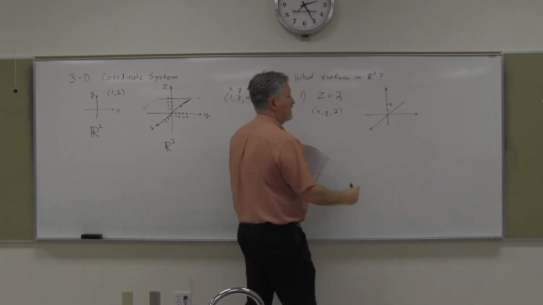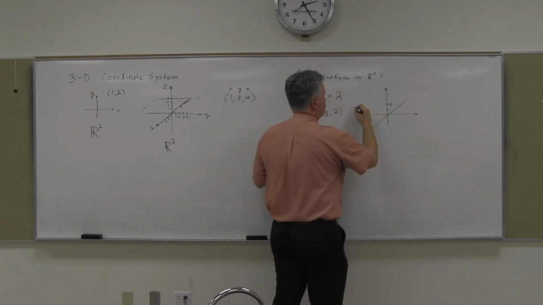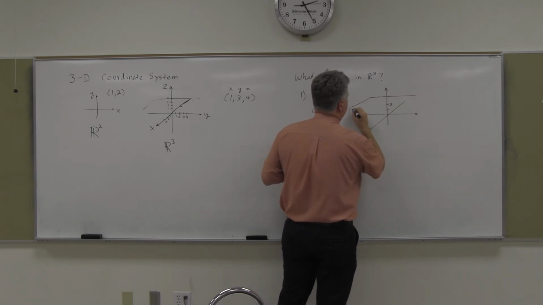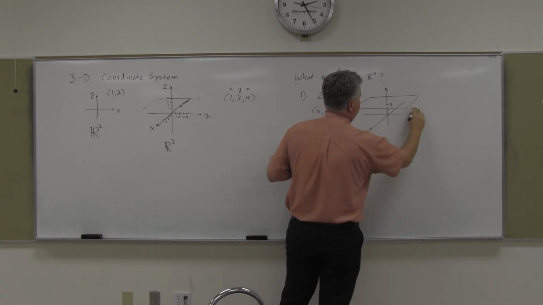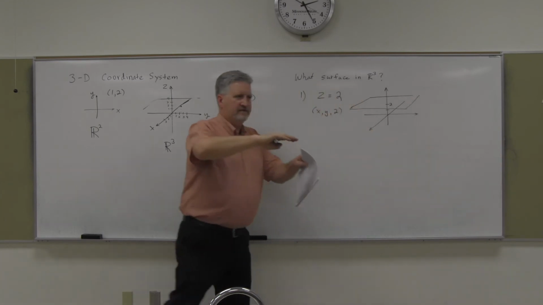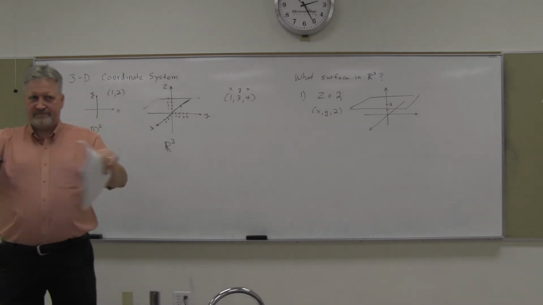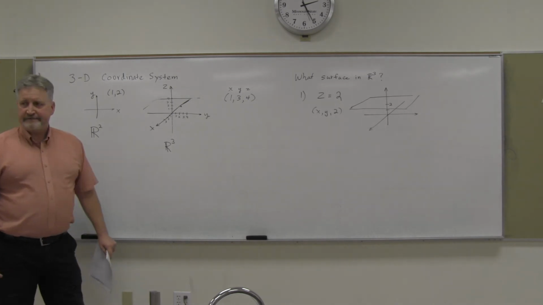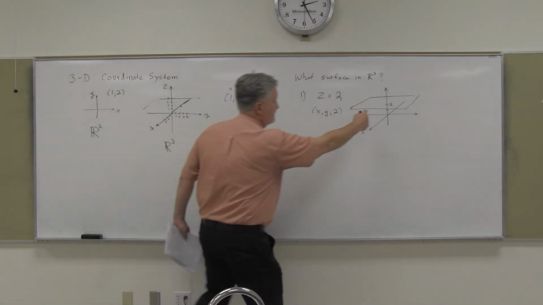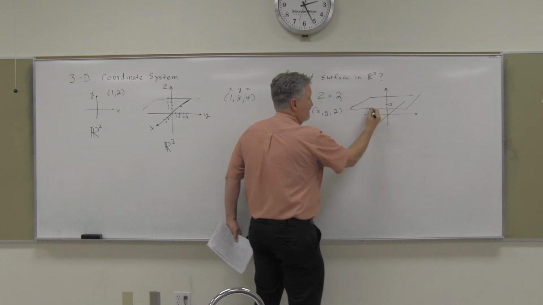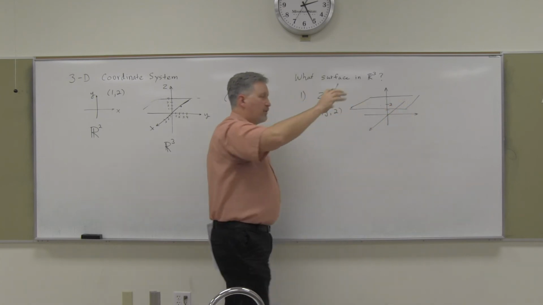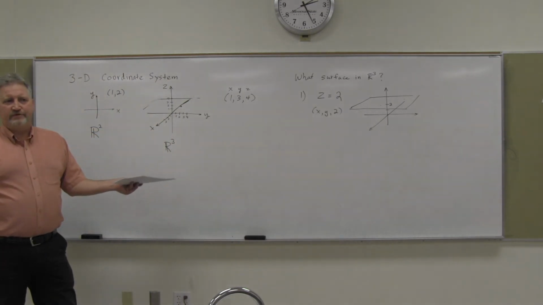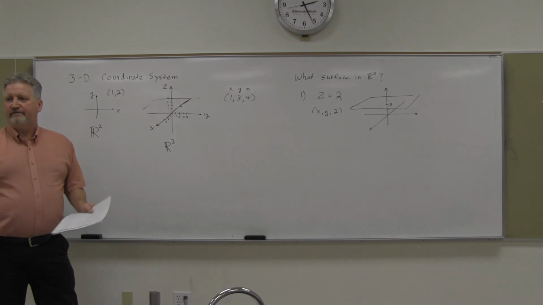So here's z equals 2. And so you've got all of these points put together. And so what you wind up with is a plane. It's the plane at z equals 2 level. Make sense? Because this would be one of the points in that plane, and then you have another point. So what's varying there is the x. The z value is always constant. So yeah, z equals 2 would be just a plane at the height of 2.